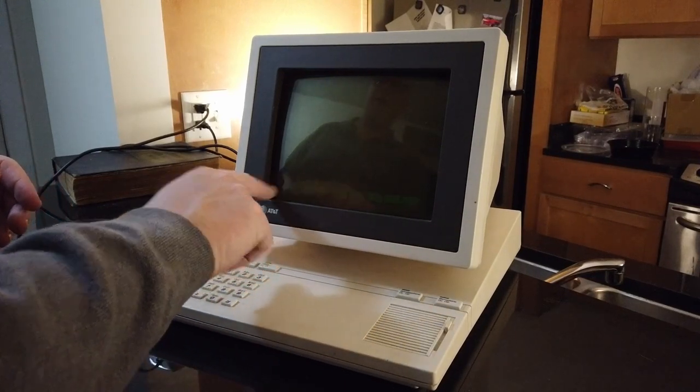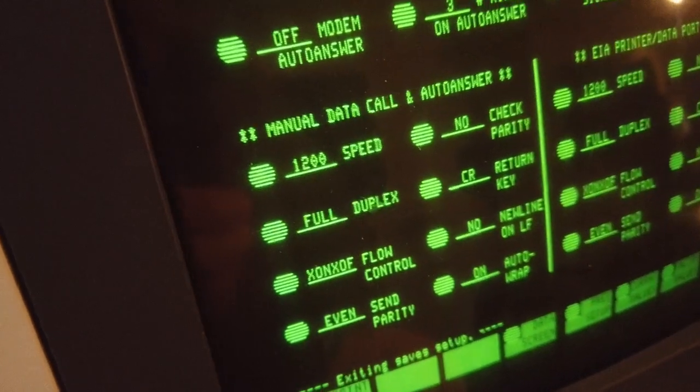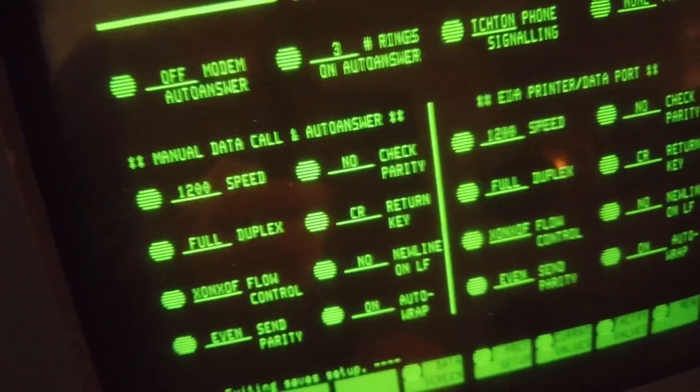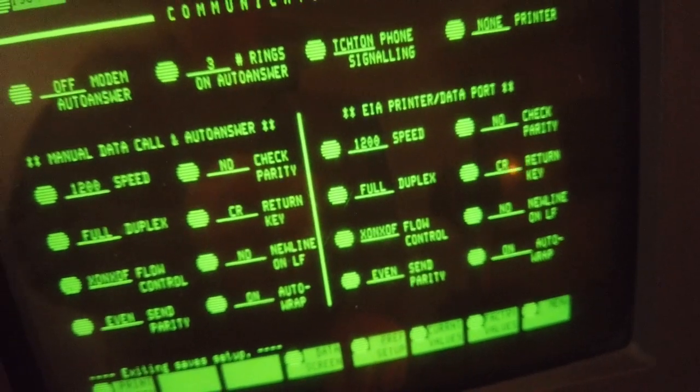I had mentioned that this machine is also a communications device. We can come in here and look at the modem itself. It does have a 1200 baud modem built into it. And you could have used that to connect with various things like a bulletin board and various online services, none of which I can find anymore.